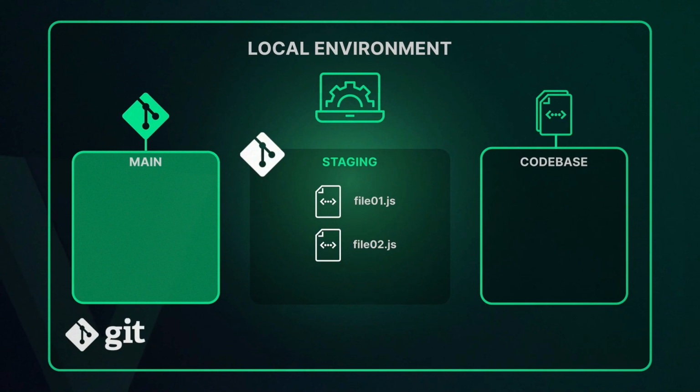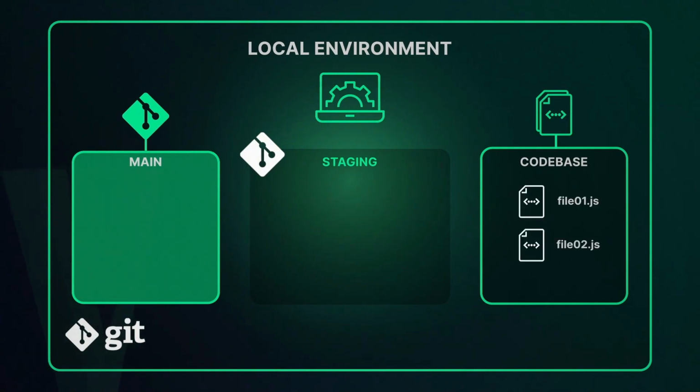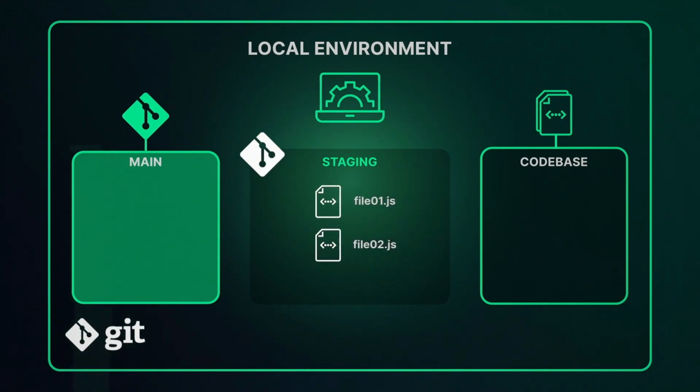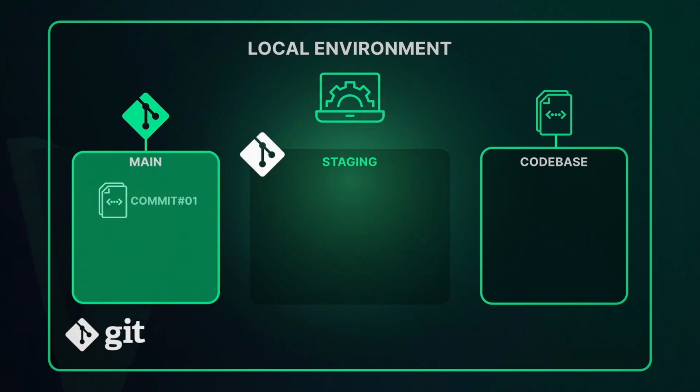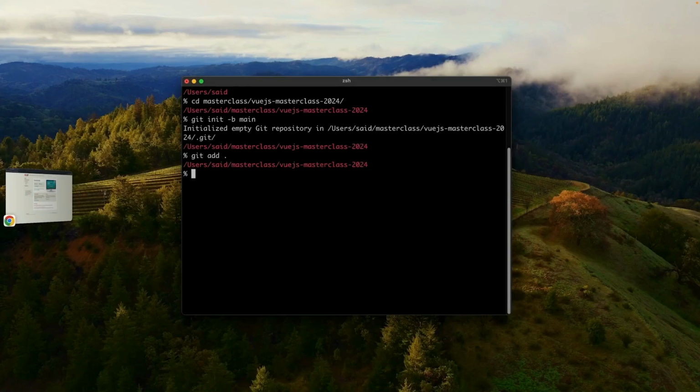But we don't just add them to the branch. It has to be done in a certain way that would allow us to keep track and identify our changes over time. And the way we do that is by committing those changes. To create this commit, type git commit -m and then the message. I will call it init.